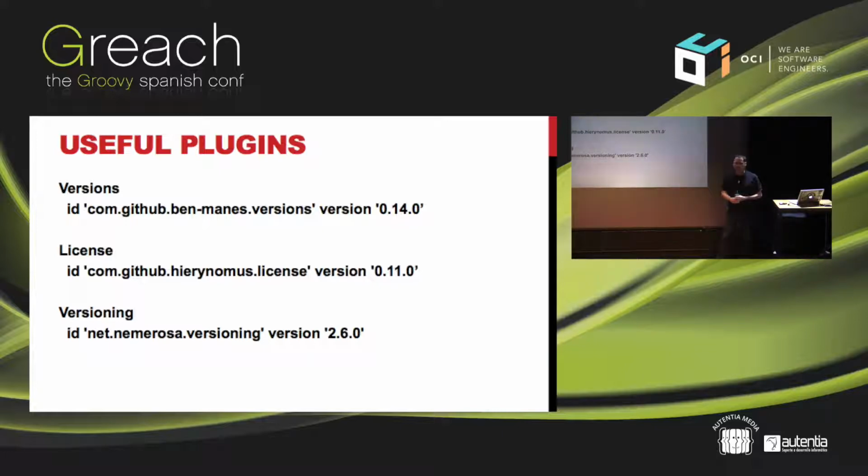And finally, the versioning plugin. I said there are many plugins that deal with how to get the latest commit or hash from Git. Versioning works for Git and Subversion and a few others. And it's not just for the hash or the commit, but all kinds of information that is coming from SCM. And versioning is the best of the bunch.